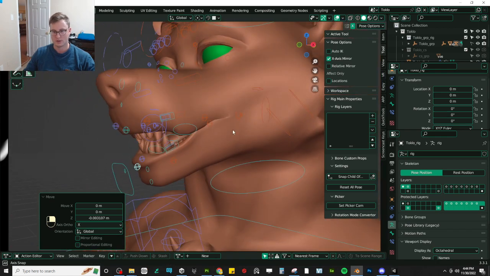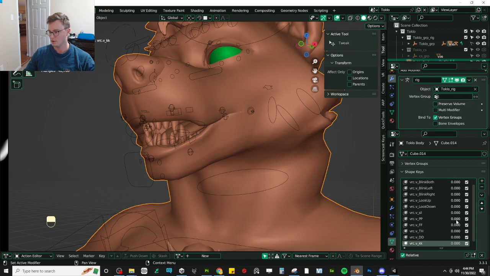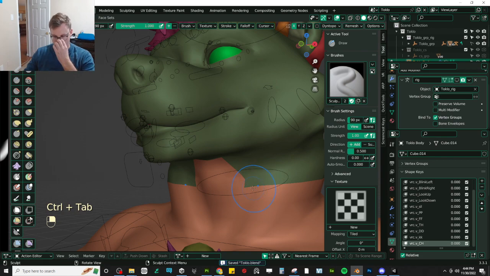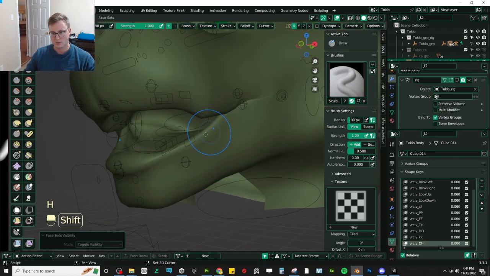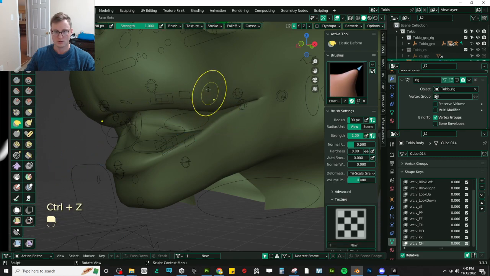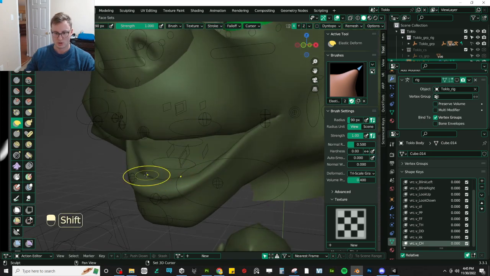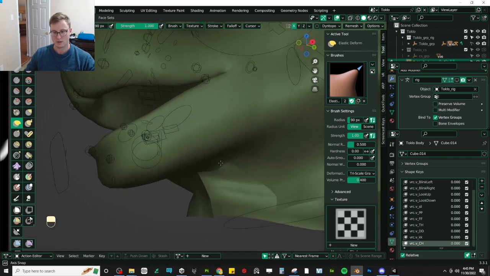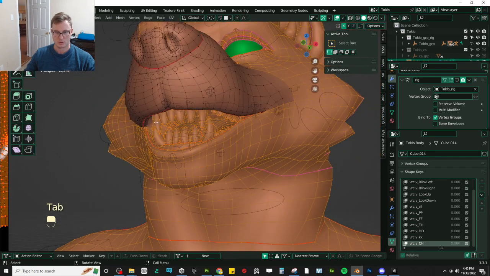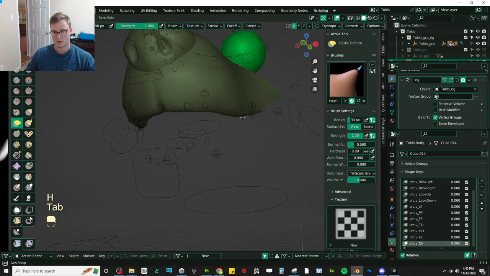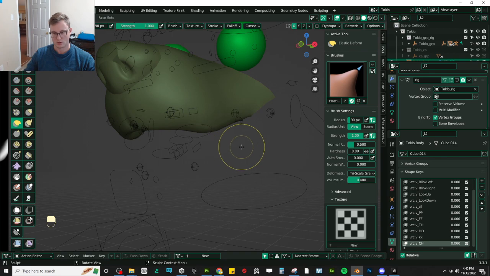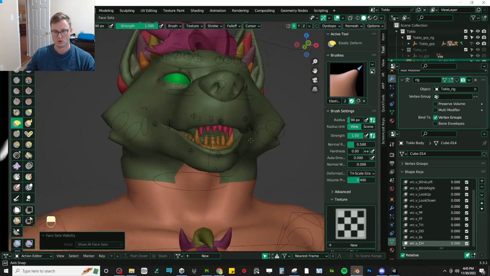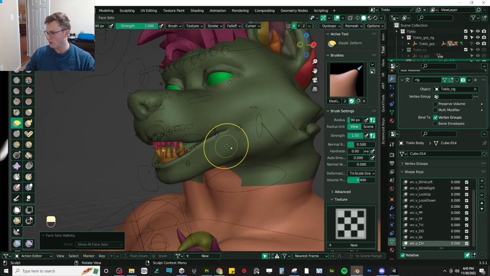Chupacabra. Chupa thingy. Oh, absolutely.